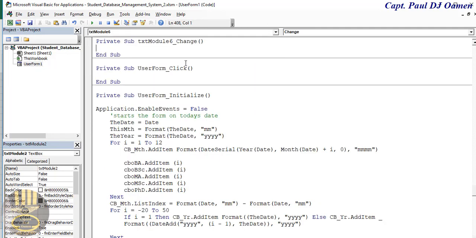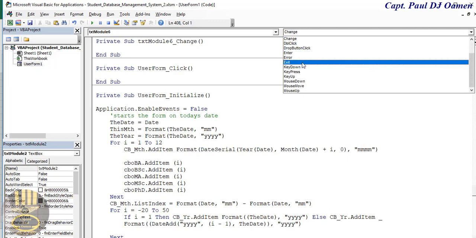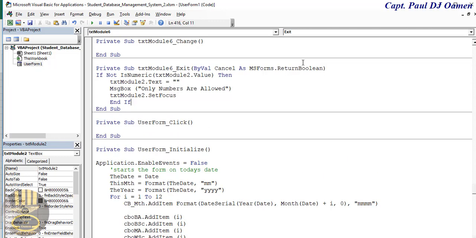Then 6. Change the event, paste, change this to 6, and 6 and the last one as well.